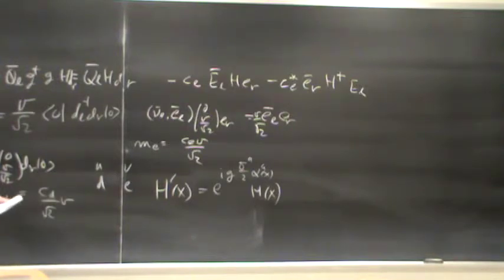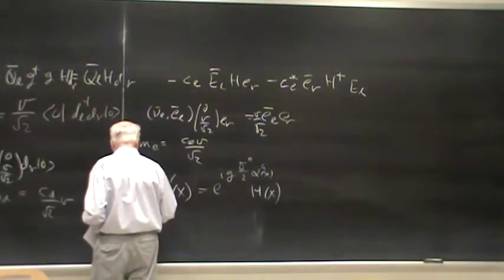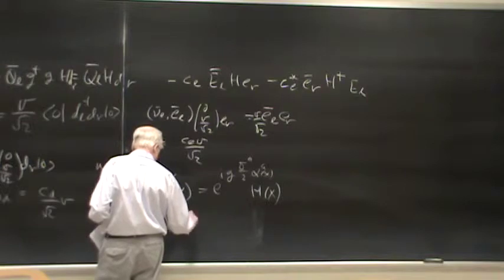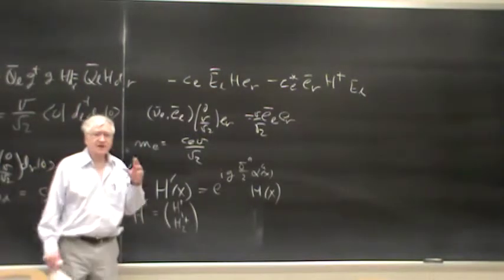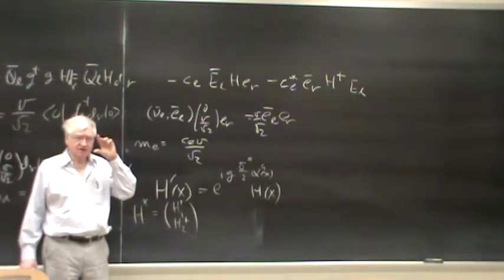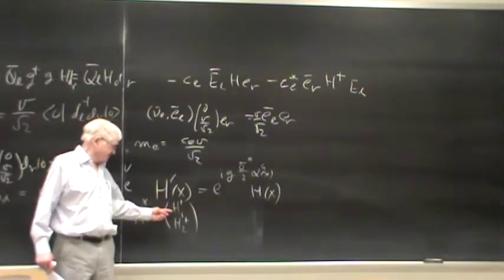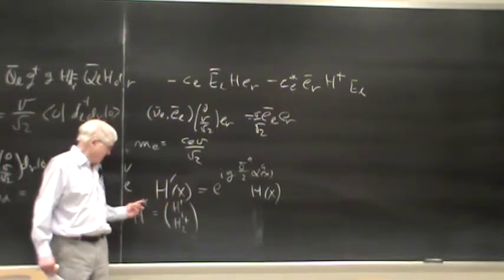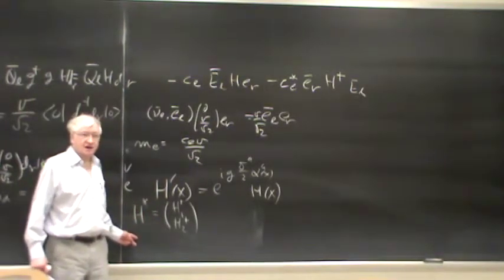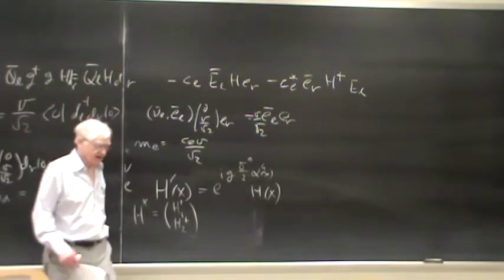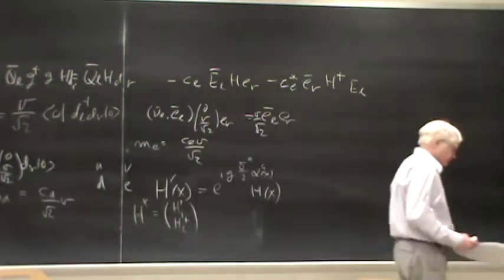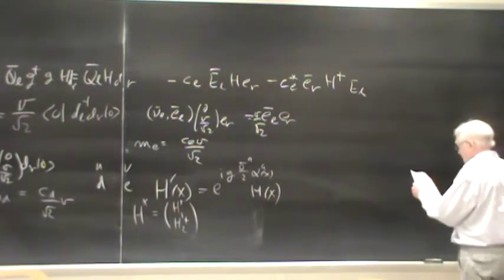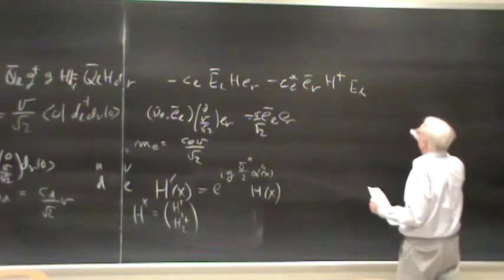Now, let's use H star to mean H1 dagger, H2 dagger. In other words, H is a doublet, and it's really a positively charged and a neutral component. With the star, we're leaving it as a column vector, but we're using adjoints there. There's a sort of lapse of notation here, but anyway, let's see how things transform.